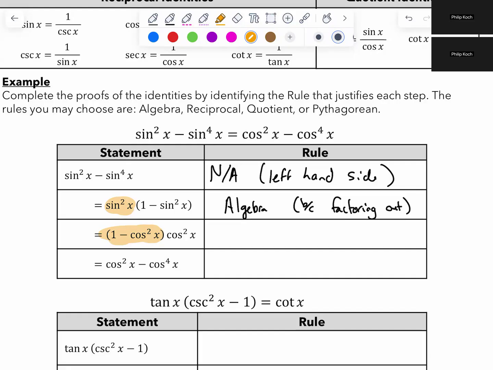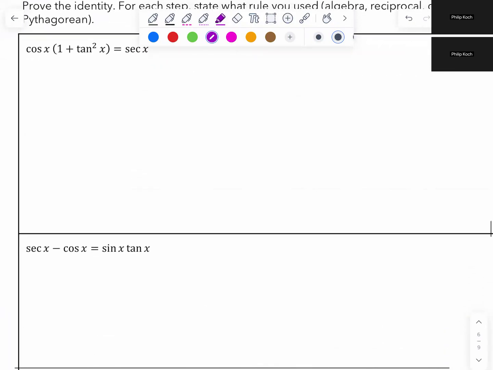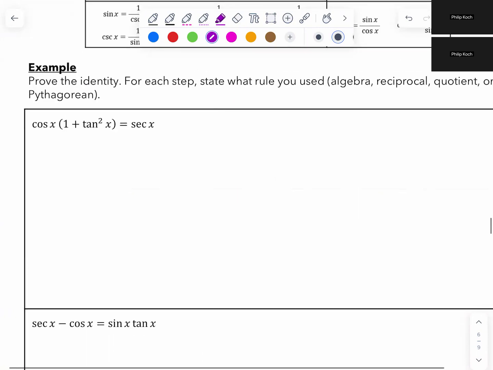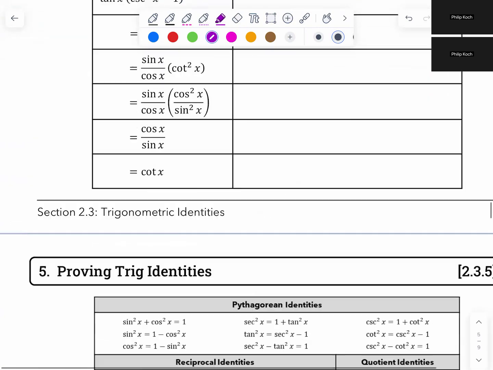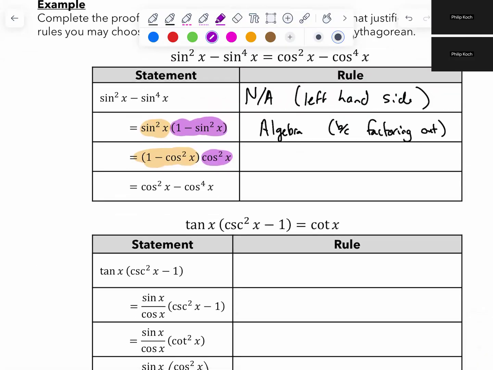The other one, this thing right here, 1 minus sine squared of x, you can rewrite as cosine squared. By the way, in case you're curious about what's going on here, this is something you might see on ALEKS. It's going to give you the steps of the proof that they've decided upon. So this is not me writing this. This is an ALEKS problem saying this is what's happening. It's trying to help you identify what rules you need to use. But at the end of the day, we're going to be more interested in doing it ourselves. We're going to be choosing the rules that we're going to use. So that's where we come into play. But this is just trying to get us comfortable with notation and stuff.